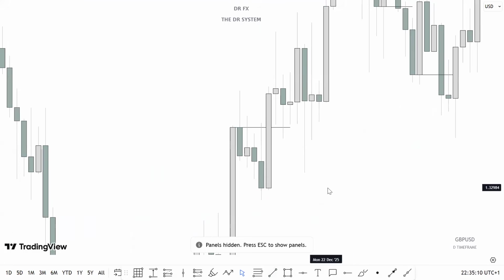Now there is something we call fresh and unfresh key levels. Fresh key levels are the ones we are interested in, and unfresh key levels are the ones we are not interested in because the market has used them before. Fresh key levels are the ones the market has not used before, and we are expecting the market to use them. Unfresh key levels are the ones that the market has used before, and we are not interested in the market using them anymore. Now, an unfresh key level is the one that the market has rejected from before, and a fresh key level is the one the market has not touched at all.